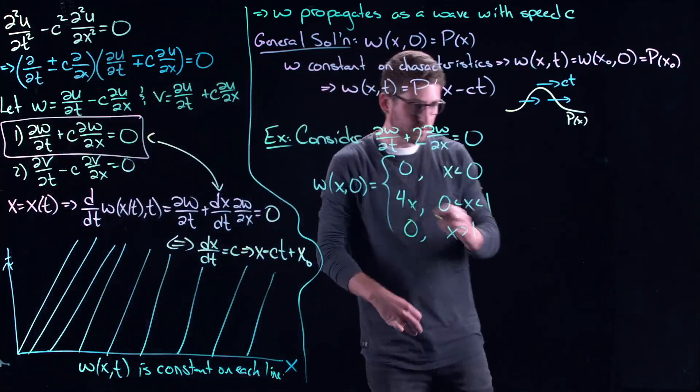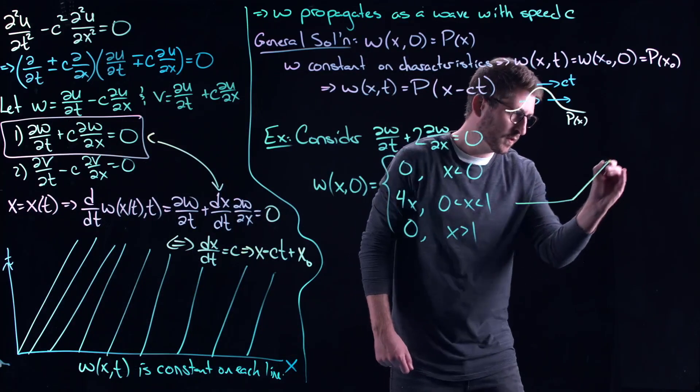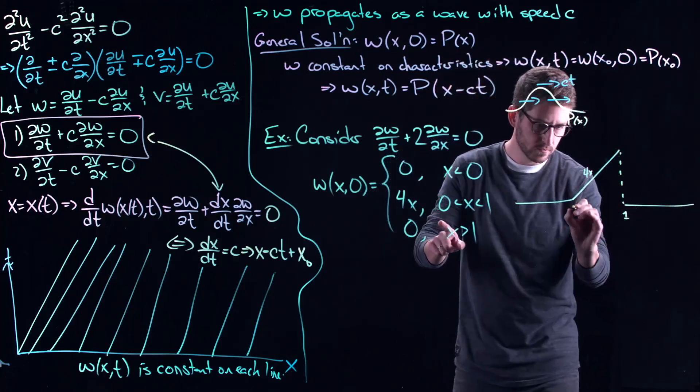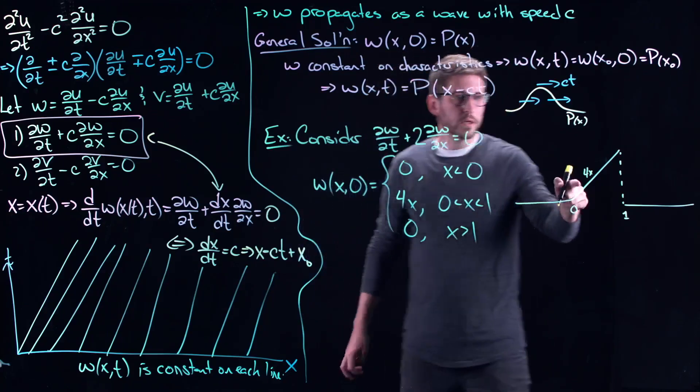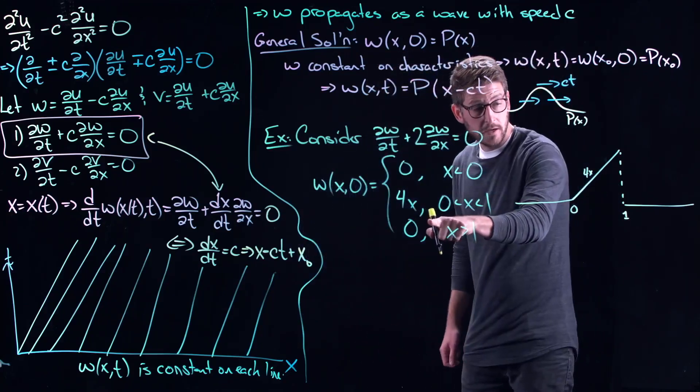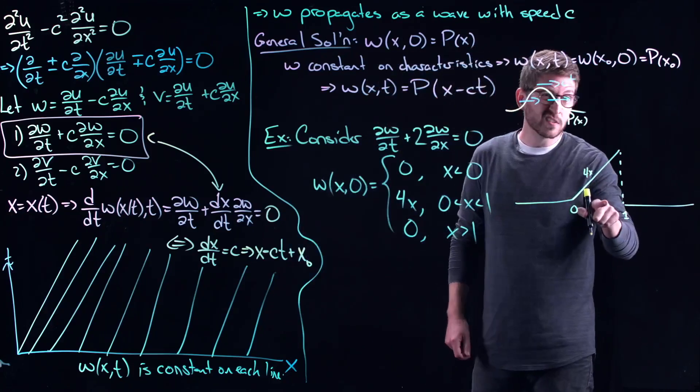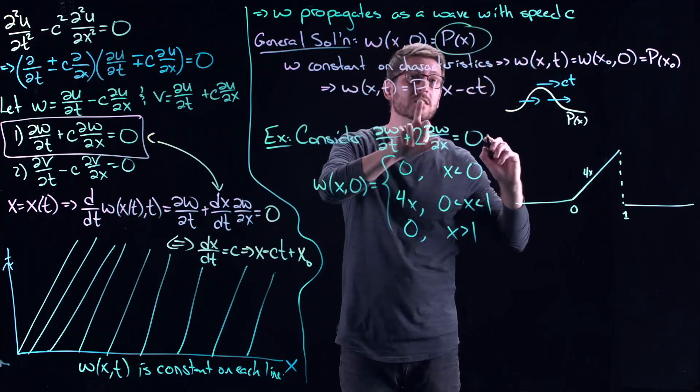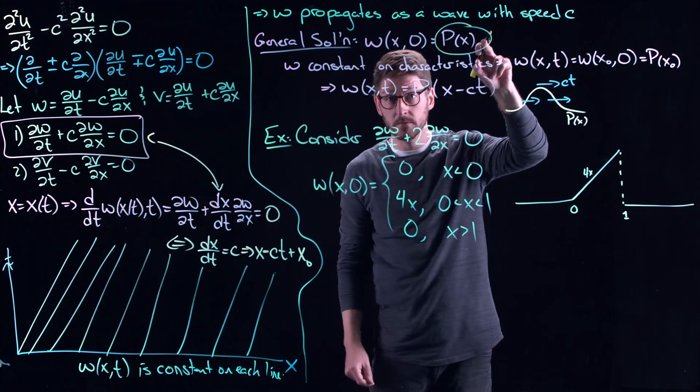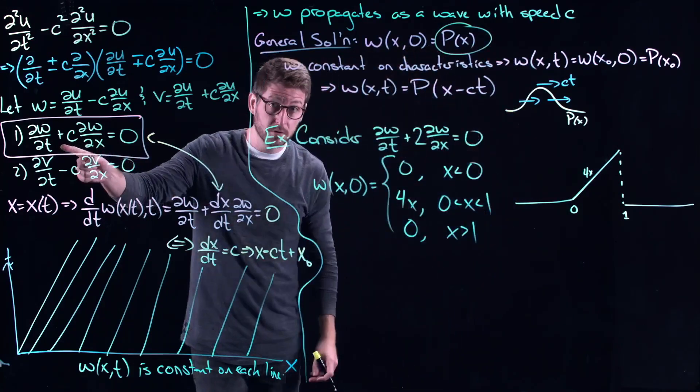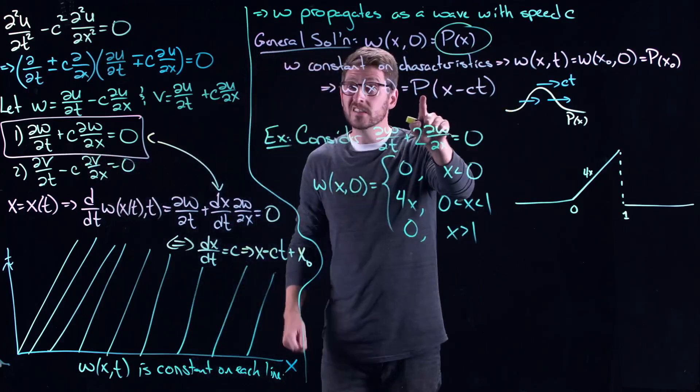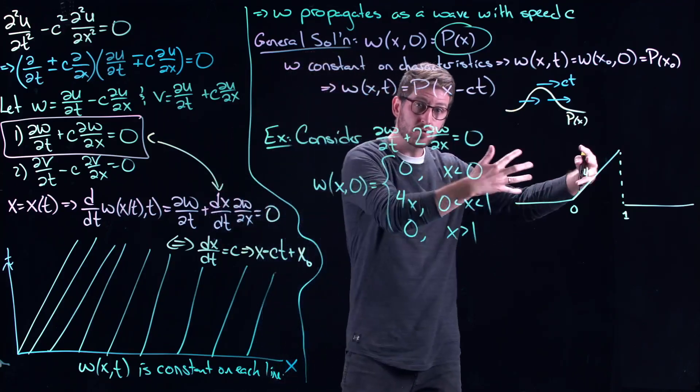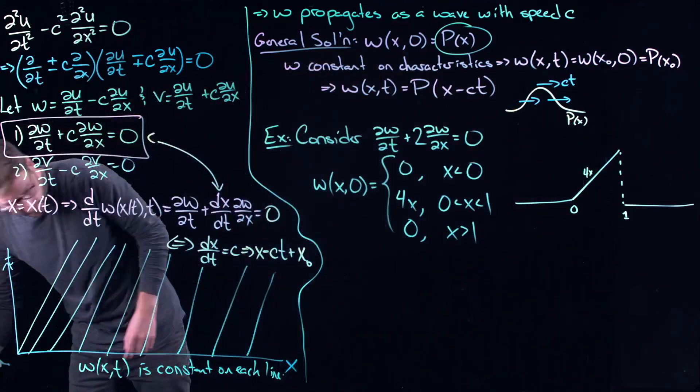So what does this look like? It is basically flat. This is your 4x part. And then it has a discontinuity at x equal to one. And I want you to remark on something. This thing is not continuous. It's not smooth. It's not differentiable. But that doesn't matter. This original profile can be as funky and ugly as you want. This could be the Weierstrass function for all you care. All that matters is this solution. It doesn't smooth anybody out like the heat equation does. All it does is it takes your initial condition and pushes it forward. I don't care how ugly it was to start with. All it's doing is transporting that thing to the right.